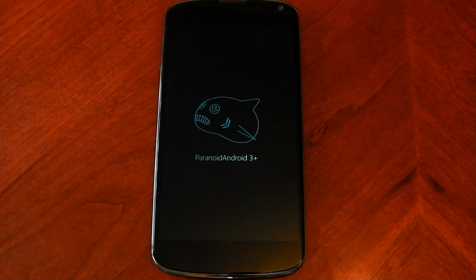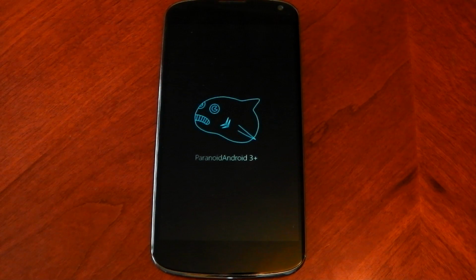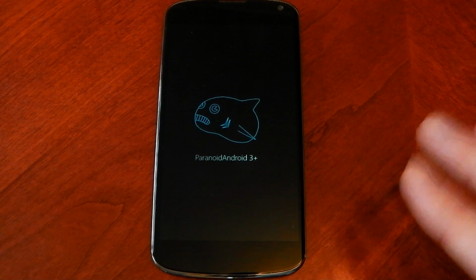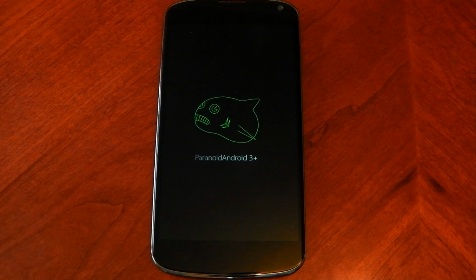We have lost the Nexus X. If you remember, that's what the animation was. It kind of glowed around. You can pretty much change that to what you want, guys. You don't have to keep this animation if you don't want it. You can flash loads of different ones. Obviously, on first boot like this, it's probably going to take a little bit of time to boot up. We'll just give it a few minutes.